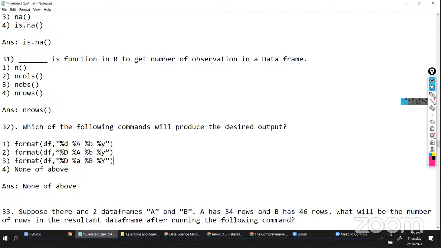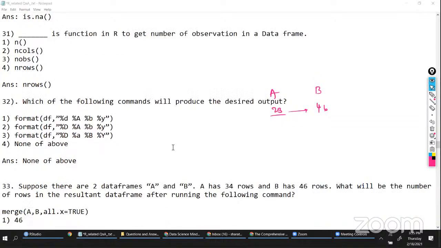Okay. Next question. Suppose there are two data frames, A and B. Let's say A has 34 rows, and B has 46. What would be the resultant data frame if I run the merge command?